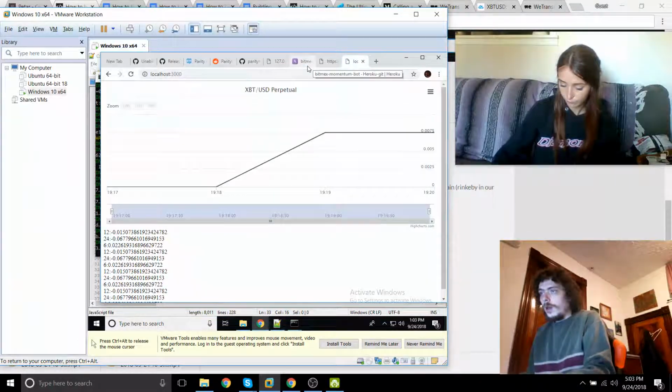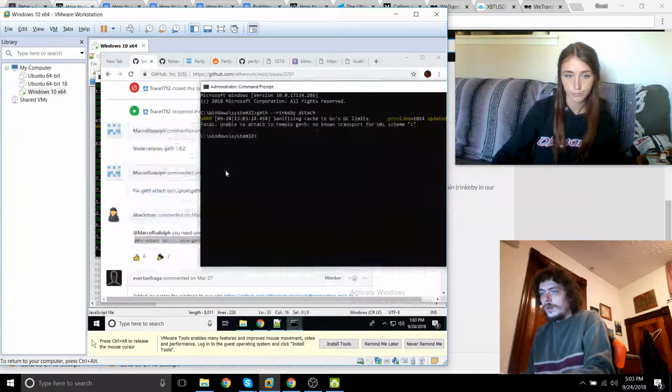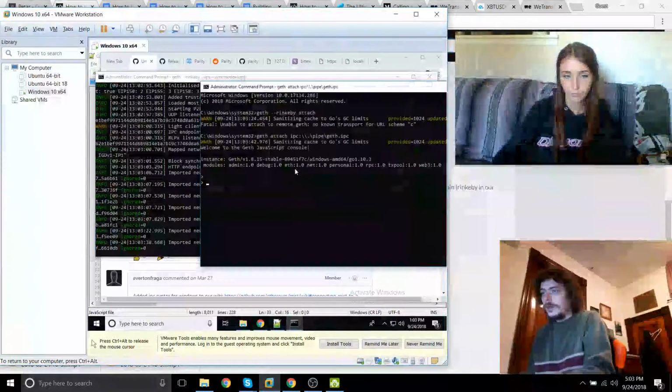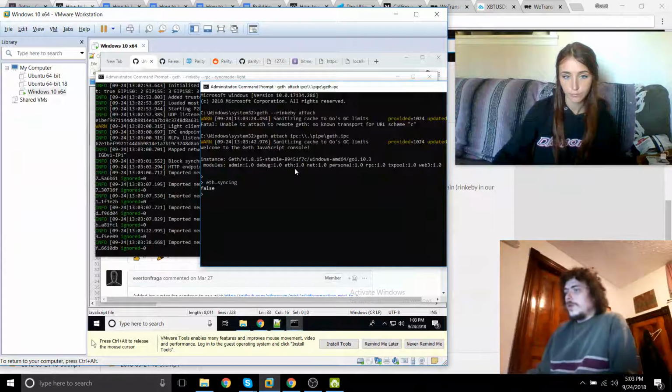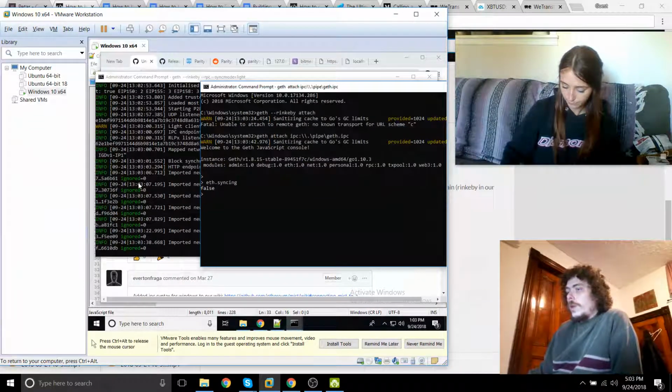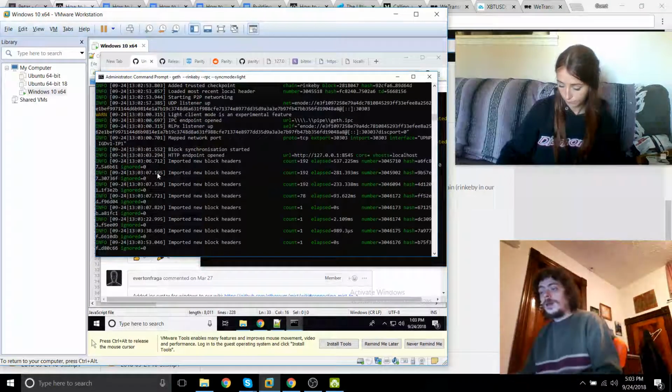Now, I did figure out why this wasn't working here before. My geth attach function. I wonder if we can figure that out again. It's right here. So what I want to see is if my blockchain is actually synced. So I'm going to run eth.syncing. And it's actually false, which means that it has synced. All 3 million blocks or whatever are synced up into our local data store here using the light sync method.